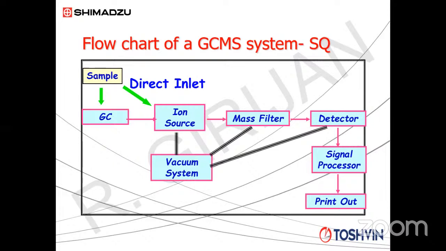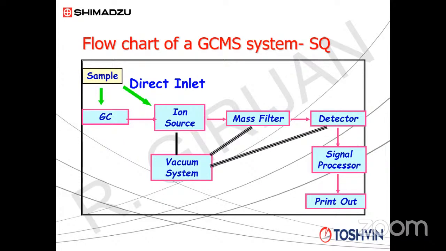it will go to the mass spectrometer. And the mass spectrometer contains three important parts. Number one, the ion source. Second, the mass filter or mass analyzer. And the third one is your detector. When the compound goes through, all these three, the ion source, mass filter, and the detector, are all connected to a very, very powerful vacuum system. Why this vacuum is required, I will also show you in one slide. Vacuum is also a very, very important feature.